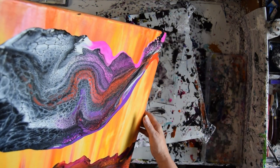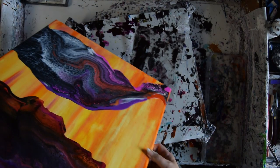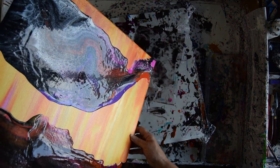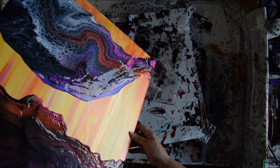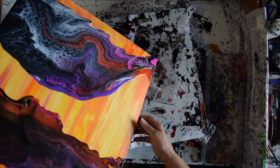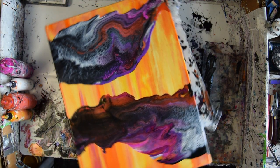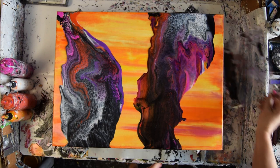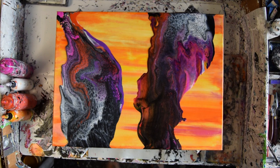Looks like I'm going to lose something I like. So obviously there's going to be another stage to this. Which in essence means I'll be right back. I could shimmer it at you. I kind of want to take whatever I've got on this card and fill in this corner.